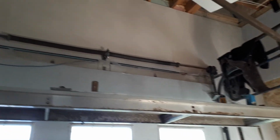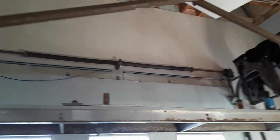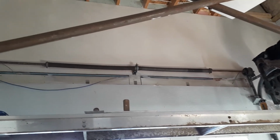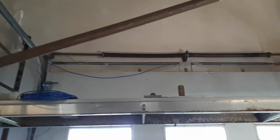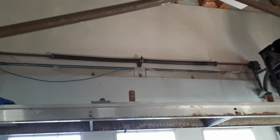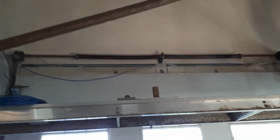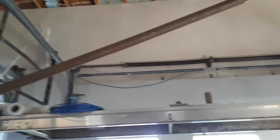So the front wall's all done. And I put 2 coats of mud on some spots. Over here, I think there's only 1 coat on this corner. So I'm going to get a second coat and sand it. And I'm really leaving the scaffolding up until I get at least 1 or 2 coats of paint on. Primer, really. I'm just going to prime it. That's it. And then once that scaffolding comes down, I don't plan on going up there again for a long, long, long time.